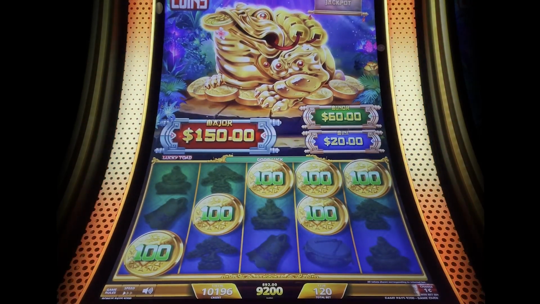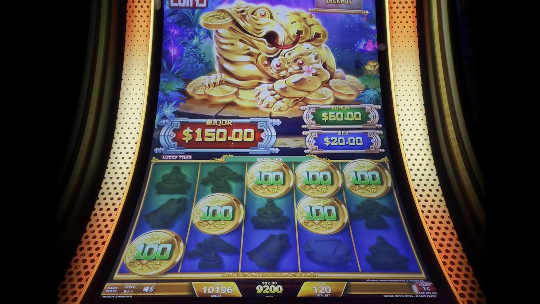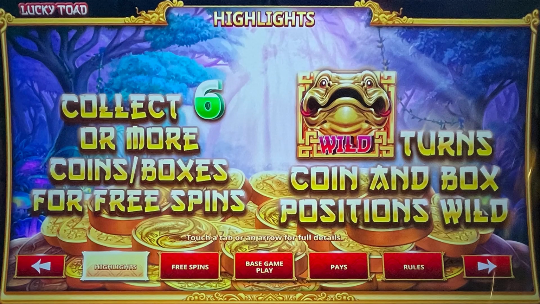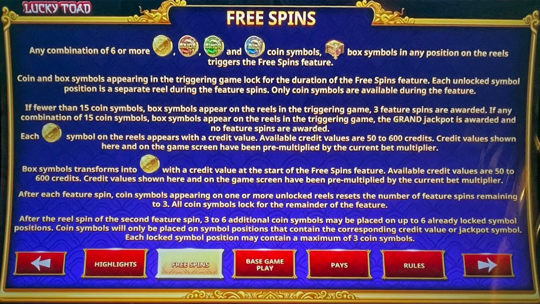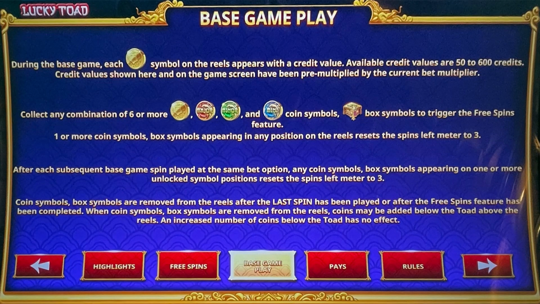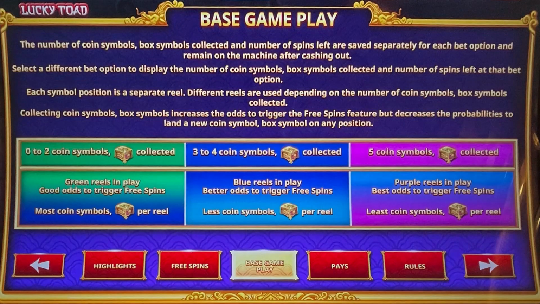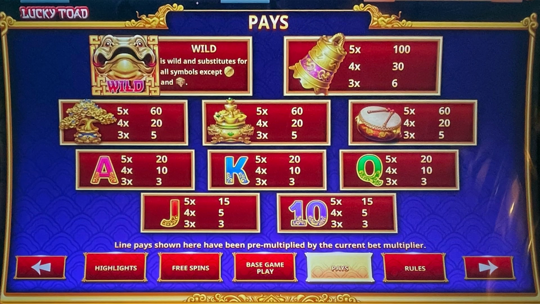Played this IGT game in the Atlantis in Reno, and I showed another version of this woo-woo coins earlier, but I didn't appreciate all the little subtle features that this game has that I got a peek at or got a chance to win at this time. One of them is the fact that during the base game you saw some of the coins turn into wilds.